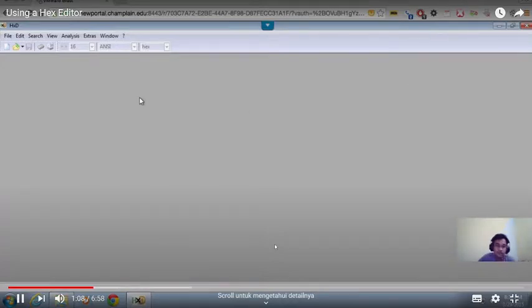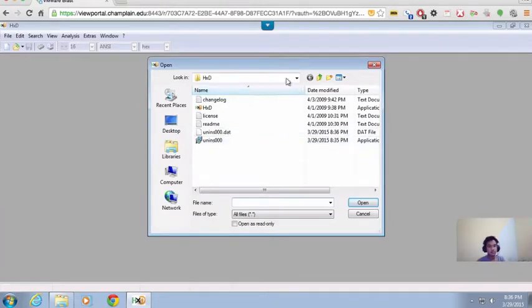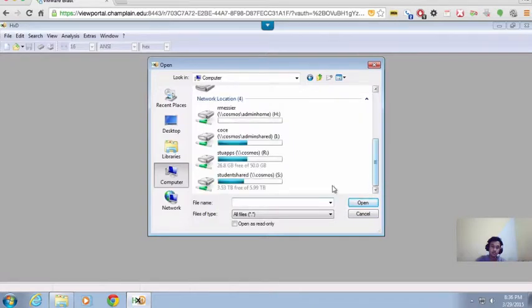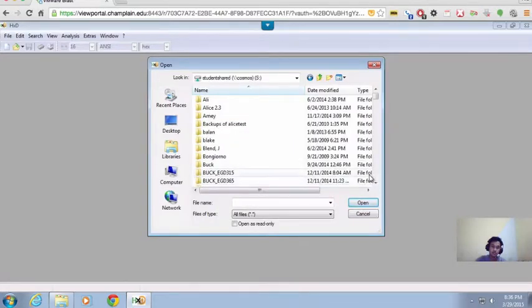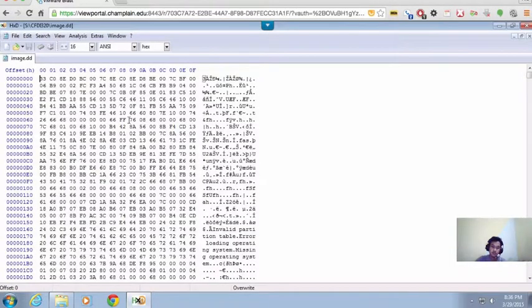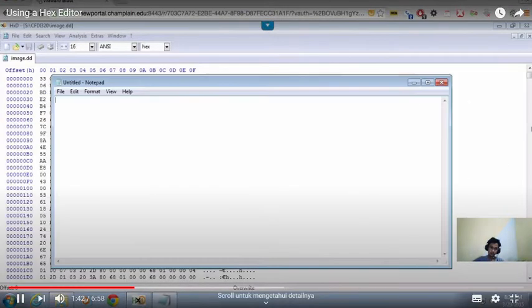So there are some challenges with using a hexadecimal editor with image files, and let me explain that to you here. So I'm going to go to Computer, and then we're going to go to S, and then back to CFDI 320. And I'm just going to grab this disk image here. So the reason I say that it's challenging a little bit is because PC-based systems, ones with an Intel processor, actually use a different way of writing numbers than what you are probably used to. I would expect that you are used to anyway.